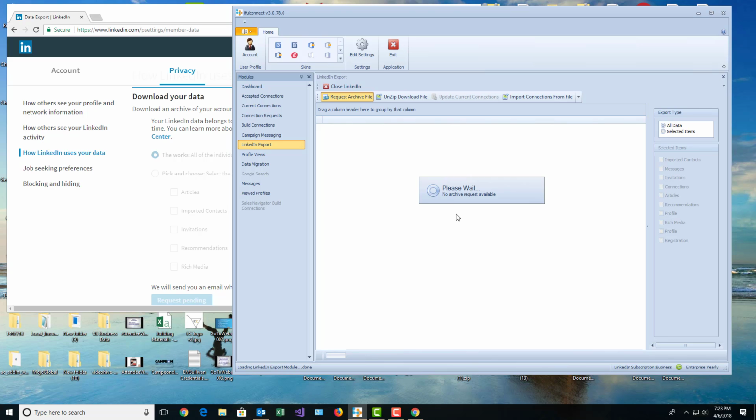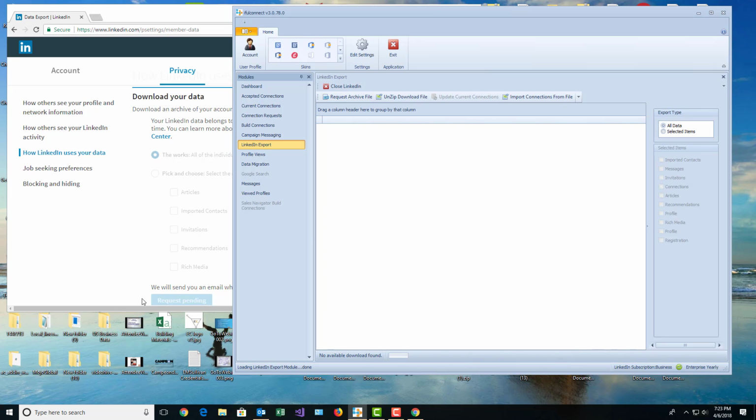So eventually what will happen is you will get an email from LinkedIn that says your archive file is ready to download. And what you will do then is go back to this module, LinkedIn Export. You will open up a connection to LinkedIn and you will click on request the archive file again.